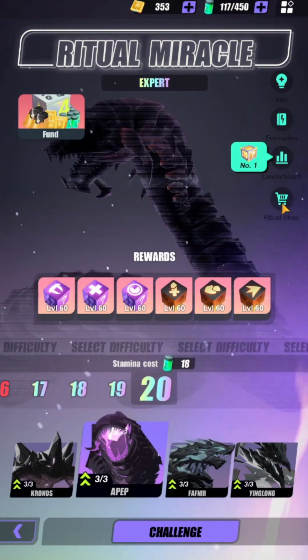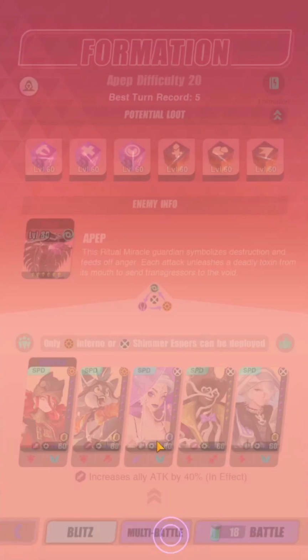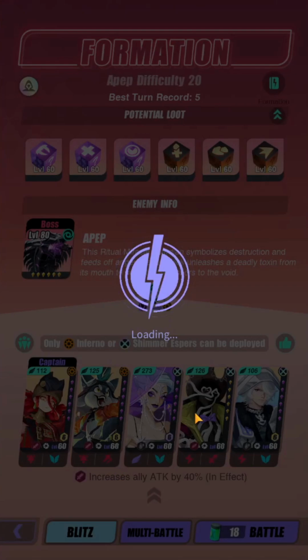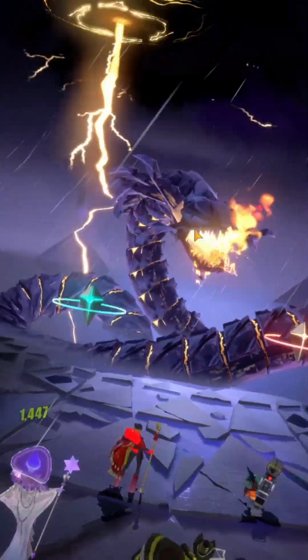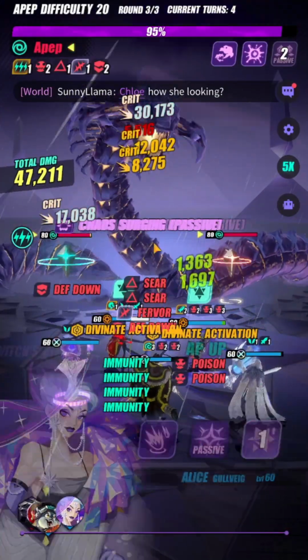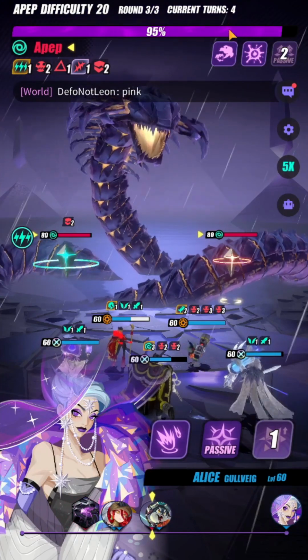Then the next one is going to be APAP. Using Tolan in APAP is one of the best strats you can use. It's a similar case to Chronos, where when APAP gets his first turn, if you have a level 60 Tolan, he will not die. When APAP gets his turn, he's going to do an AoE attack which will not kill my Tolan even if he crits. But once I use the Astracoin on Tolan, he's going to be at level 1 and he's going to one-shot APAP, which means you can clear APAP within 4 turns.